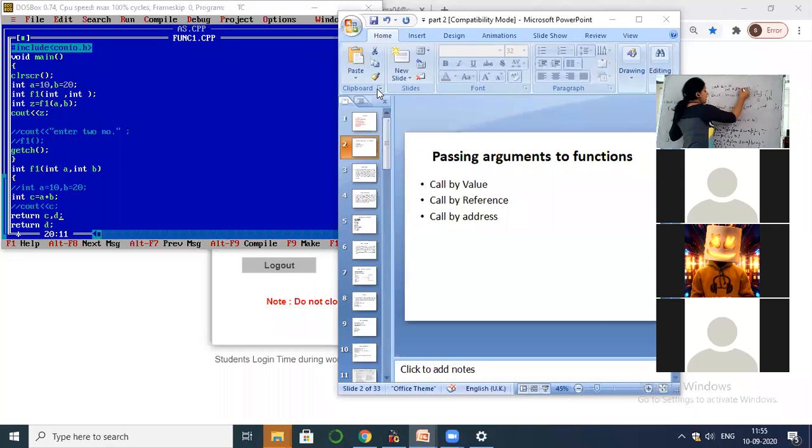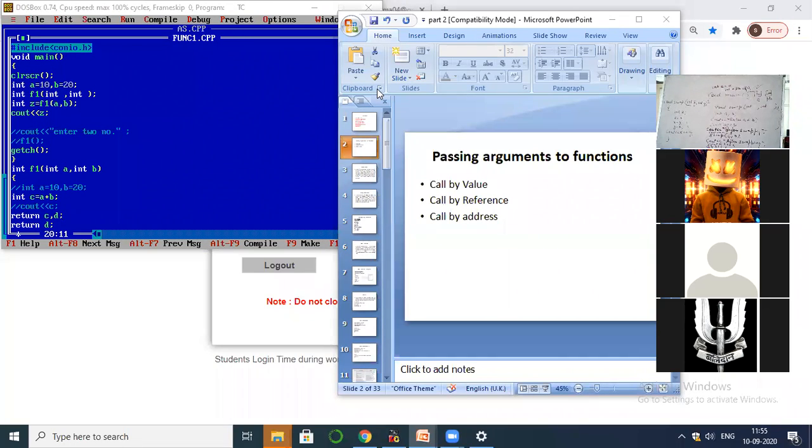So by using the pointer, we write the address: p = &a, which means I want to store the address of a into this pointer. Then it is the right way and it will work accurately. Suppose a is at 2000, then ptr will store 2000. Are these two lines clear to all of you? Yes, ma'am.